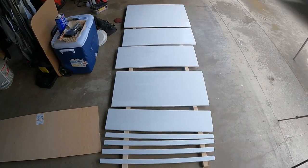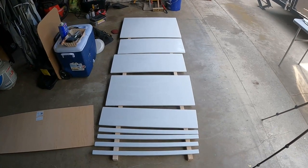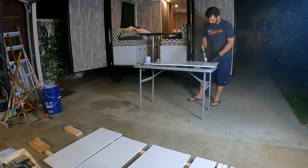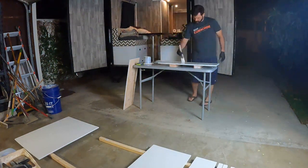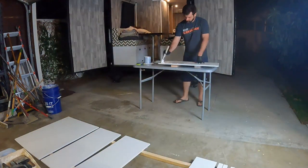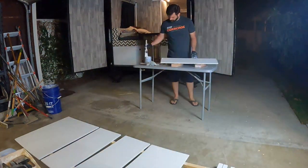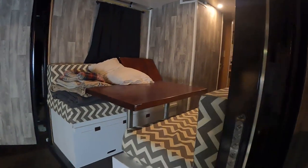I gave the front face of each cabinet 2 coats. After the paint on the front dried, I gave the back sides a quick coat. These will be the inside of the doors and drawers, so they only need a light coat. It's pretty cool working out here at night with the back of the trailer open. I'll probably install a screen here eventually. That'll make it really easy to sleep with the doors open.